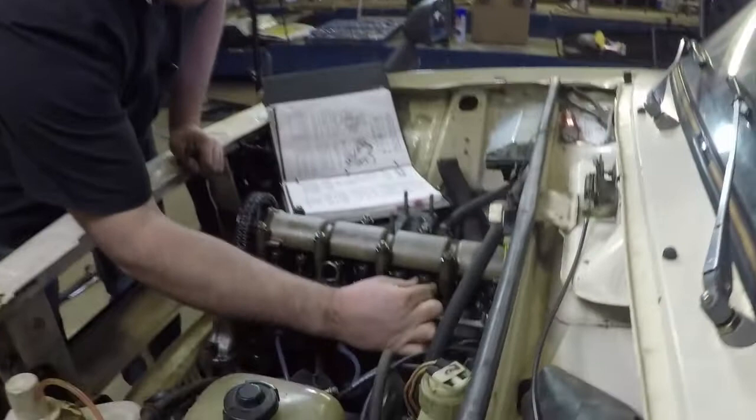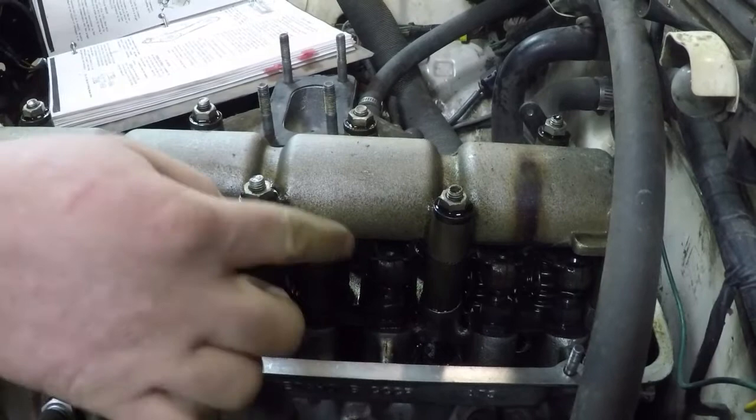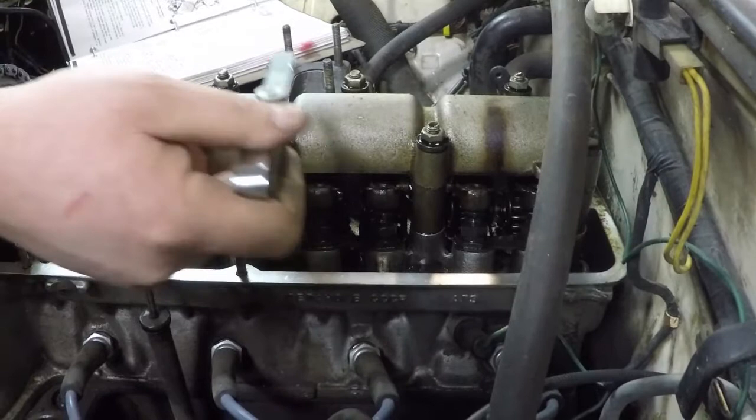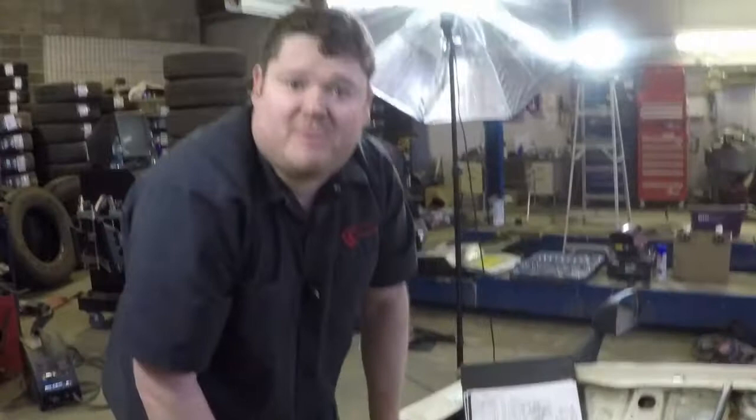I don't like doing it that way, mostly because these rockers will move side to side, and I've found that with the spring on them, sometimes the rockers are not sitting flat against the cam — they're actually sitting turned a bit. So you'll get a spot where it touches on one side and it's loose on the other, and trying to get the feeler gauge in to get a proper reading is extremely hard. So I came up with a different way of doing it with a dial indicator that makes my life a lot easier and takes some of the guesswork out of it.